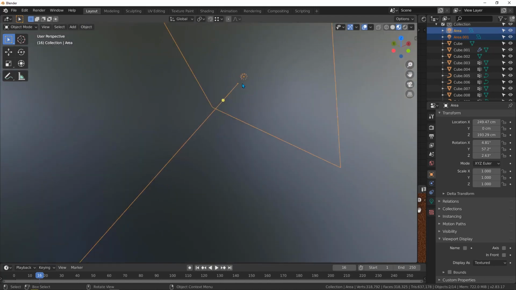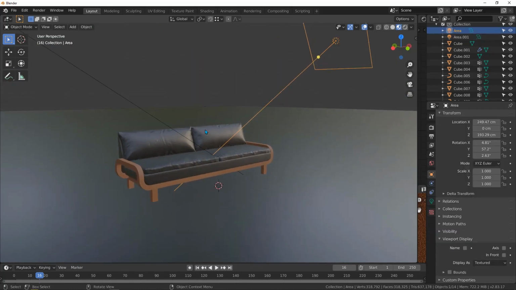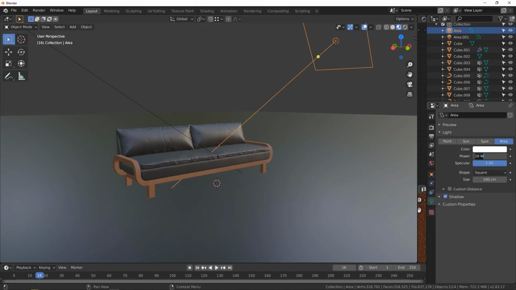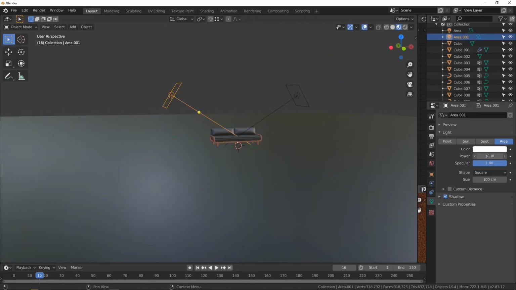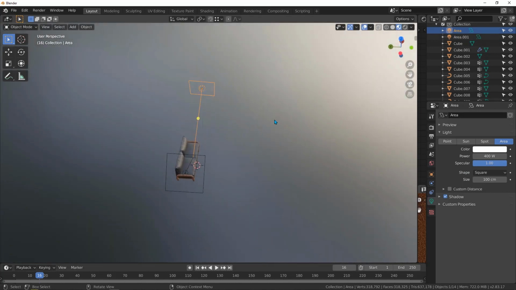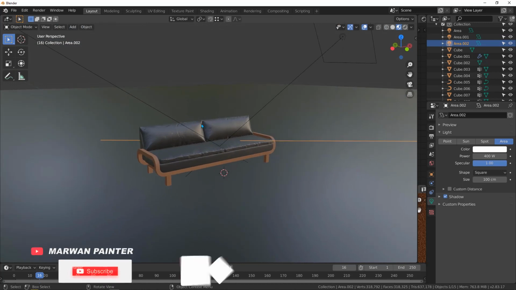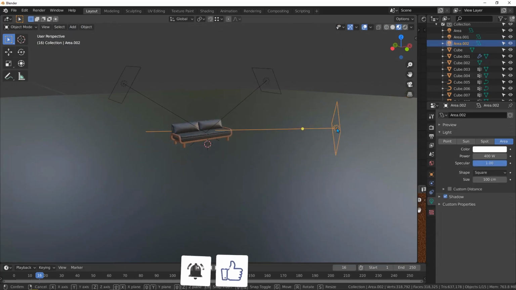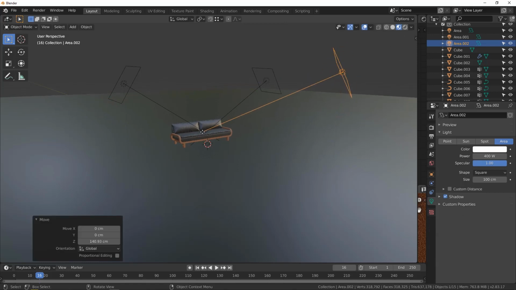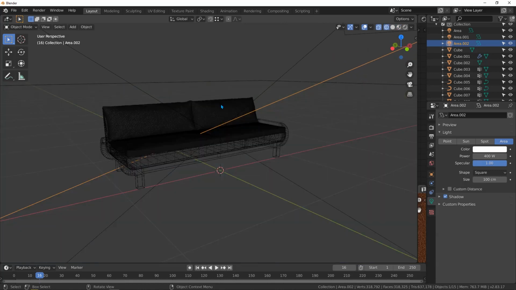Now I need to manipulate the setting of the lights. So I'm gonna grab this one first, and let's see what we got here. I'm gonna change the power from 10 to maybe 400, and the same thing for this piece, 400. And let's see where I need to put another light source. Shift D and take a copy right here and move it towards the sofa just like that. And let's take this up a bit on the z-axis and point it to the couch just like that. And there we go. Now let's hit Z and go to render.